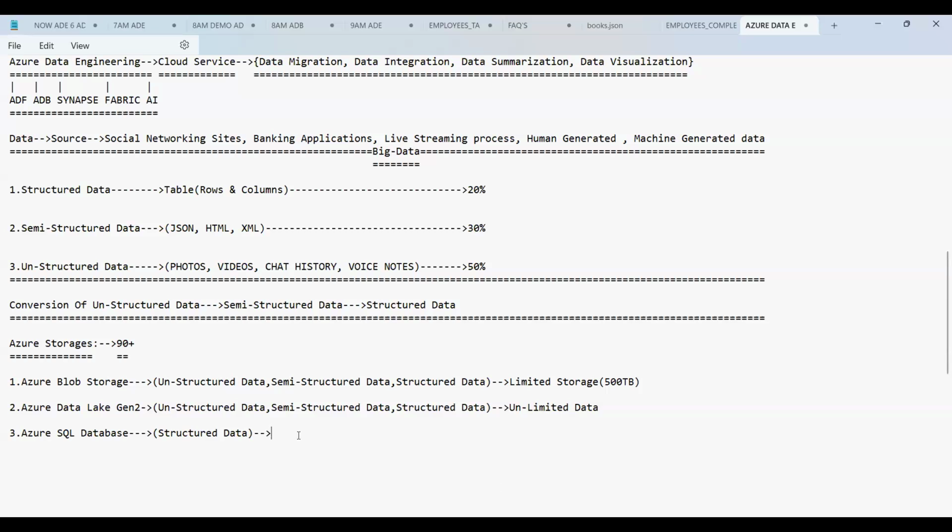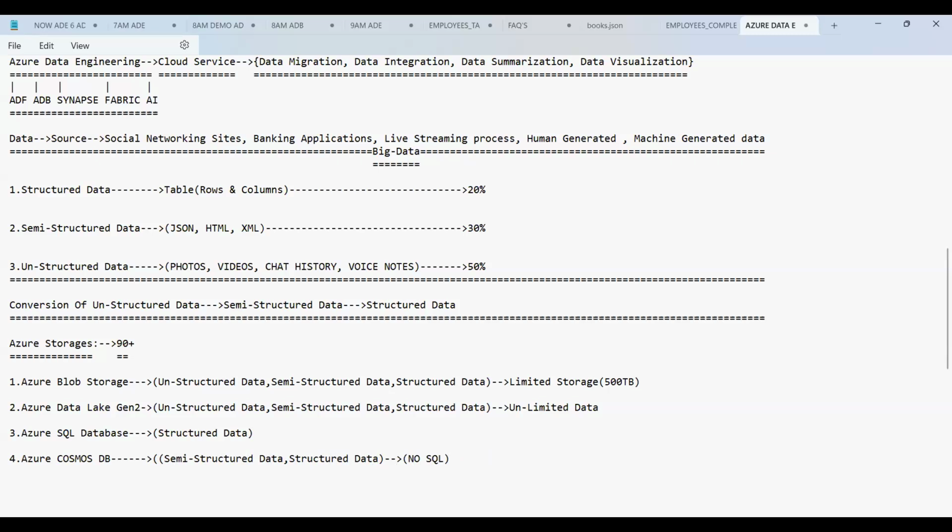Now, guys, the fourth storage is Azure Cosmos DB. Cosmos DB is another storage provided with the cloud, wherein we can store data in which format, guys? Except unstructured, all the rest of the formats are supported. Semi-structured and structured are supported. Though it is named a database, it is called NoSQL. That means there will be no SQL, guys. We don't use SQL here in Cosmos DB.